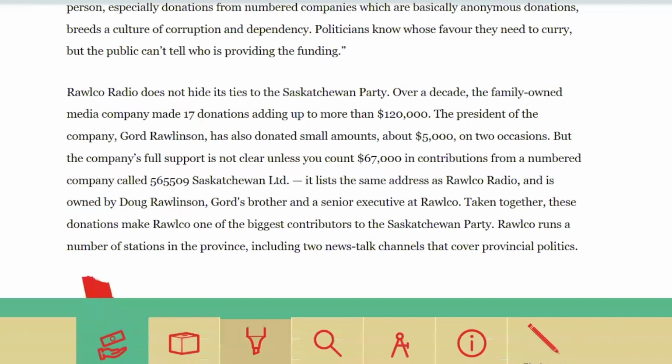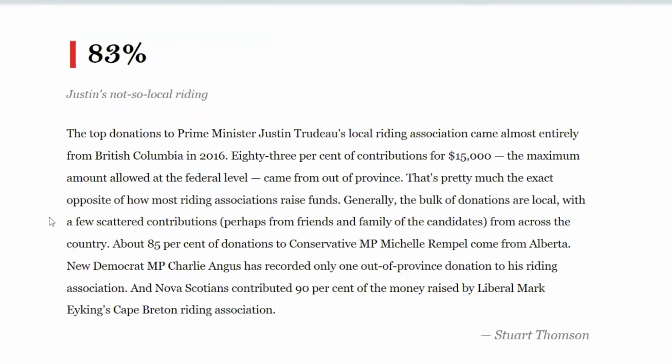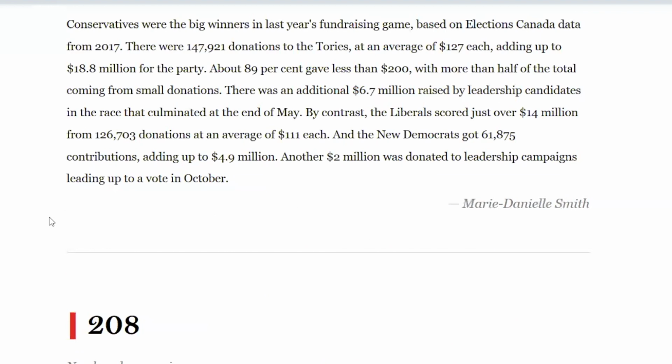A group of about a dozen of us at the Post and at the Calgary Herald identified some of the highlights, which I'll go through quickly because they're representative. One of the things that we noticed was that a lot of money being donated to Justin Trudeau's riding is actually coming from BC, which makes sense when you think about the cash-for-access fundraisers that were often happening on the West Coast.